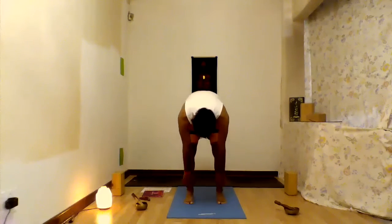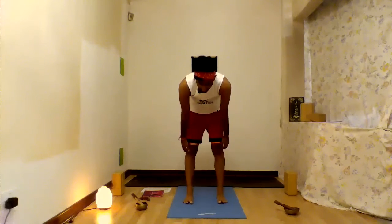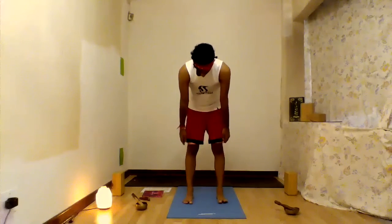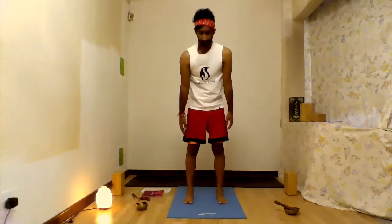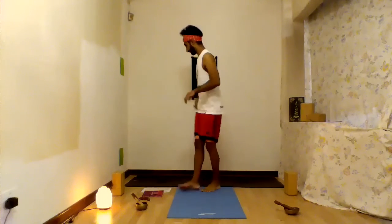Slowly on your next inhalation, releasing your grip from your hands and slowly vertebra by vertebra, drawing your torso all the way up, allowing your head to come up last as you reset back at the top of your mat into Tadasana. Excellent.